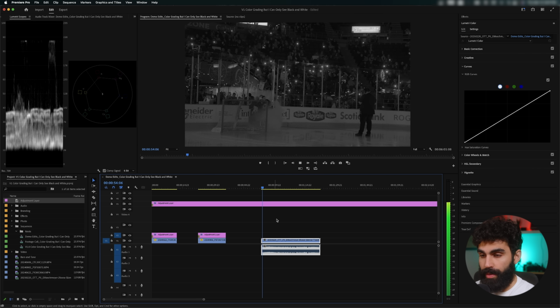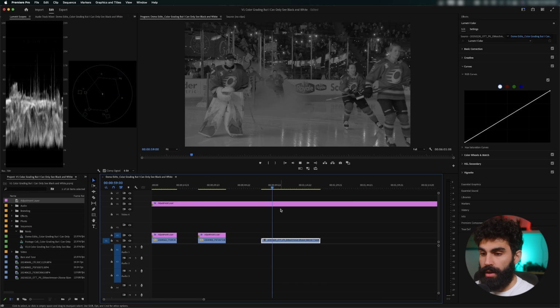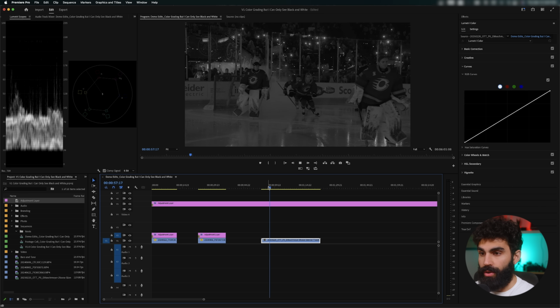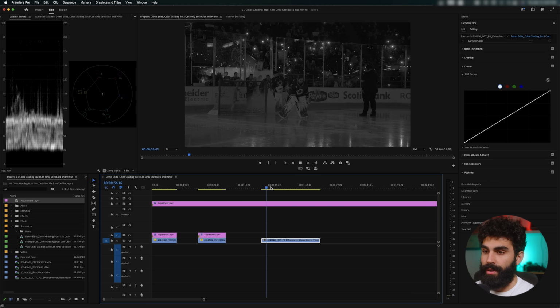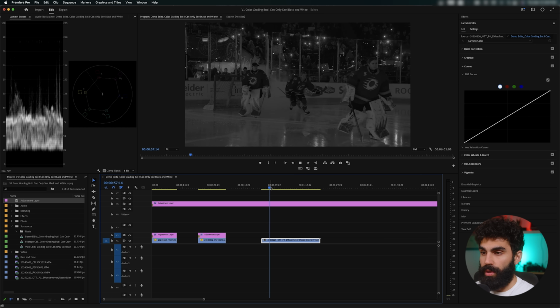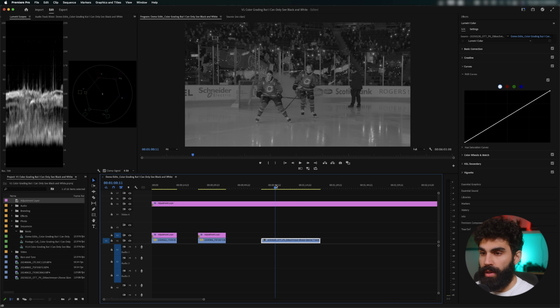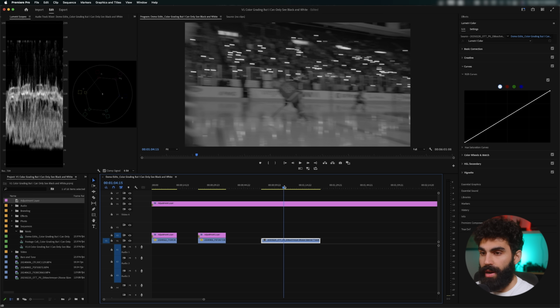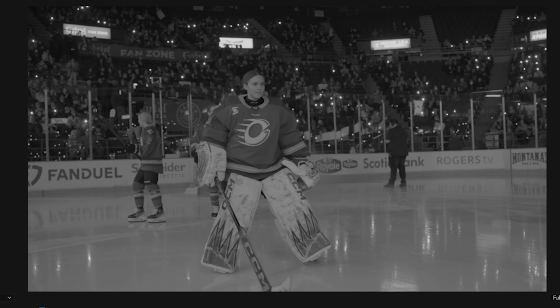So this is a hockey clip. It is inside. Looks like it's in 120 frames per second. There were flashing lights, so I'd probably pick if I wanted to color grade before the lights come on or after. That's obviously really dark. This is a bit brighter. I think I want to pick something when the lights are on. That seems ideal. Let's just pick a random moment here. I don't know where. Maybe right here. Just slow that down. So this is what we're going to color grade. Okay, that's good. We're going to work with that.